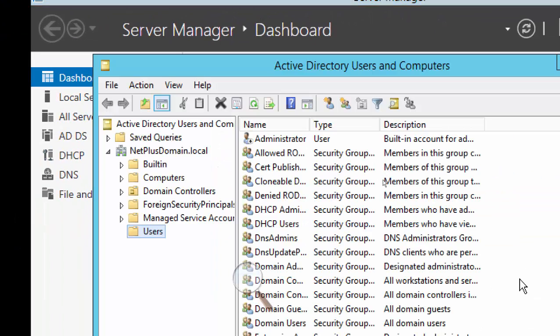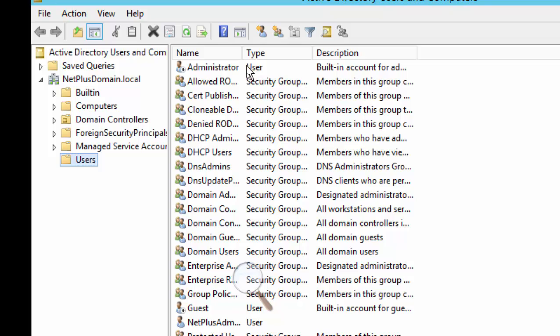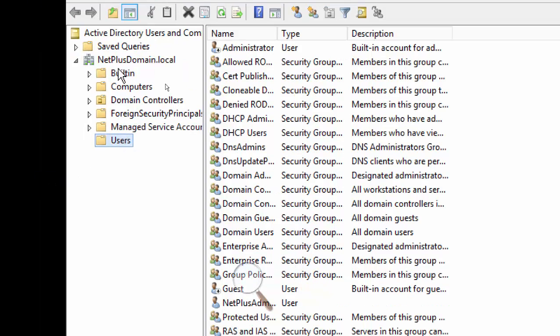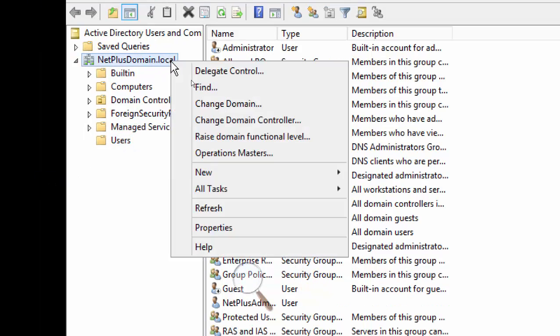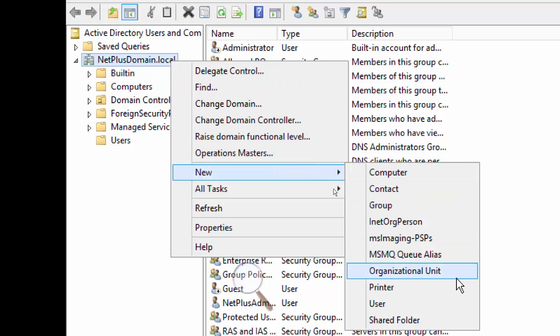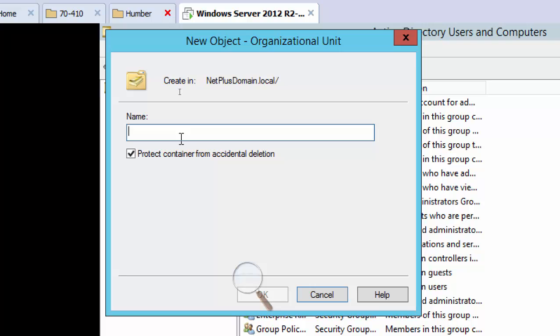Did we already create that? No, we did not. Okay, so let's just create two OUs. Right click on the domain like this, go to new, and go to organizational unit. Everyone there? Okay.